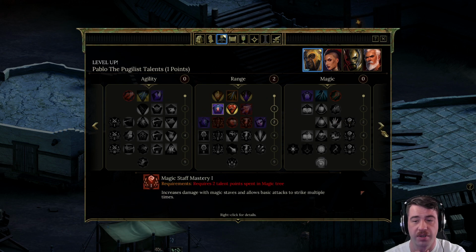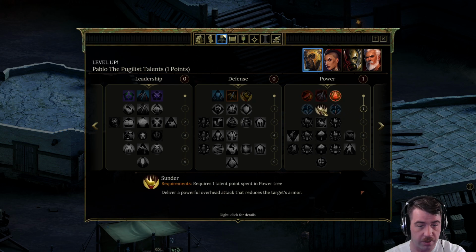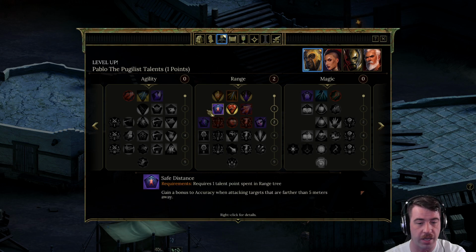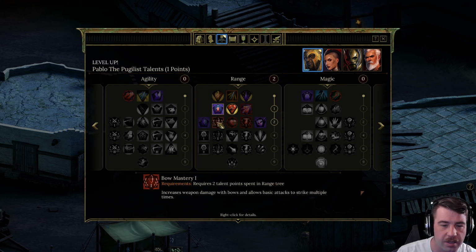Actually, I kind of forgot maybe that was the way that I was taking him. The stances, the range. Yeah, okay. Safe distance: gain accuracy when attacking from farther than 5 meters. Piercing throw. I don't really want to throw. I'd like to be shooting a bow. Wind Superior requires 2 talent points in the range tree. Wind Superior: replace parry with dodge while defending against melee attacks. Increased weapon damage with bows and allows basic attacks to strike multiple times.